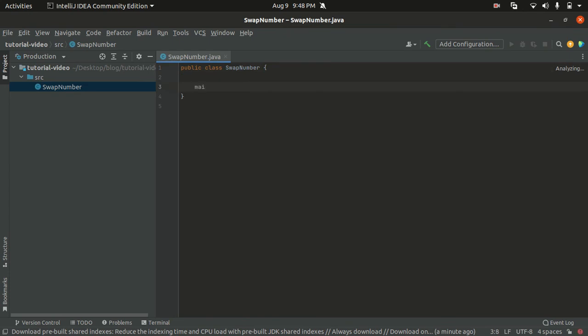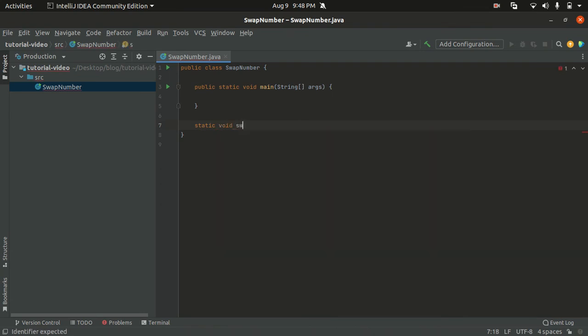Say write a new function. Now static void swap number.